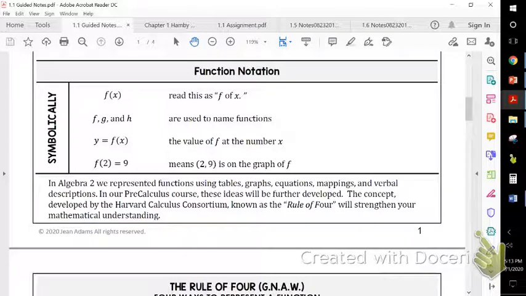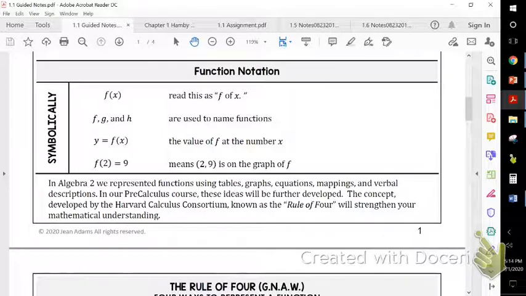All right, so let's look at function notation. So we can see here that we have f of x. We've all seen this. The letter here, the f, is just used to name the function, okay? And some popular ones are f, g, and h, but we can have all different ones, okay? We can have f of x, g of x, h of x, k of x, z of x, any letter can be used.